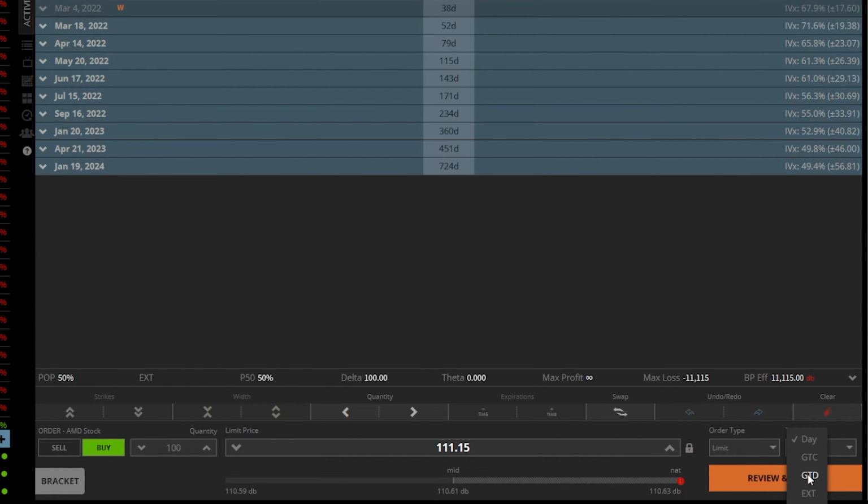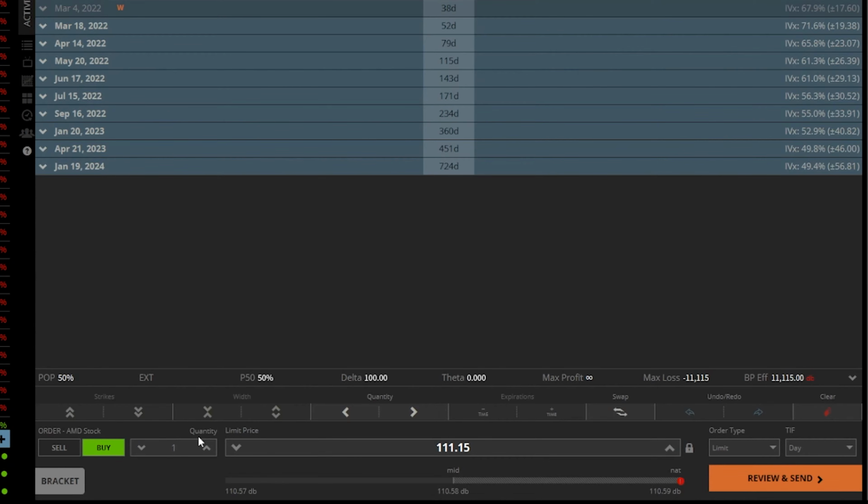Now that we explained all of the different order types, the time in force boxes, let's actually go through an example trade here. Looking over here on the left-hand side, you can currently see that I'm trying to buy 100 shares of AMD. Let's say I wanted to drop that down. I actually only wanted to buy 1 share of AMD, so we're going to highlight that quantity box and type in 1.